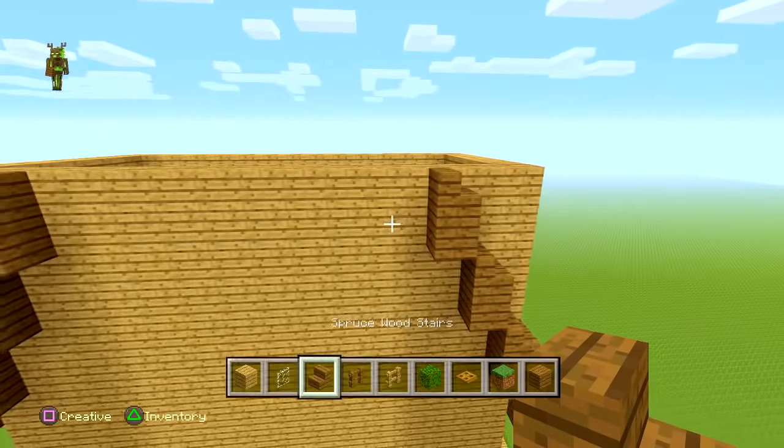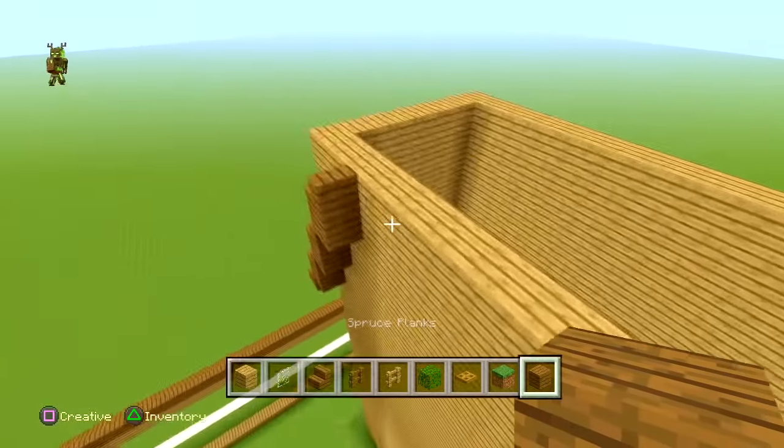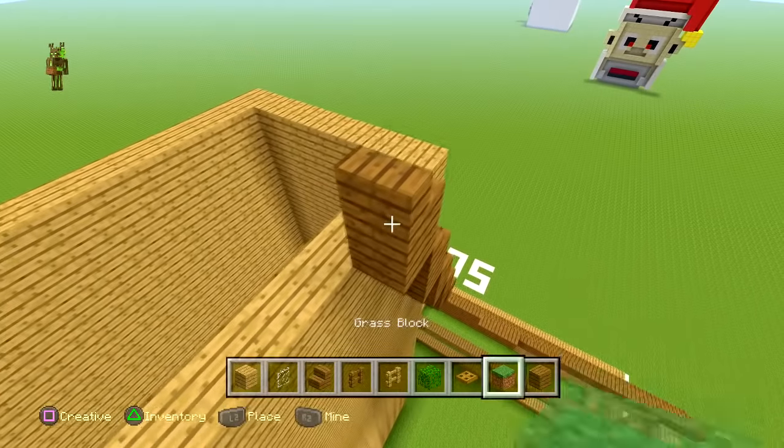So we're at the top of the box now. We're going to go past it. Go past the box. We get these two as well. And then keep putting the stairs on top until they meet in the middle. So stair block, stair block, stair block.